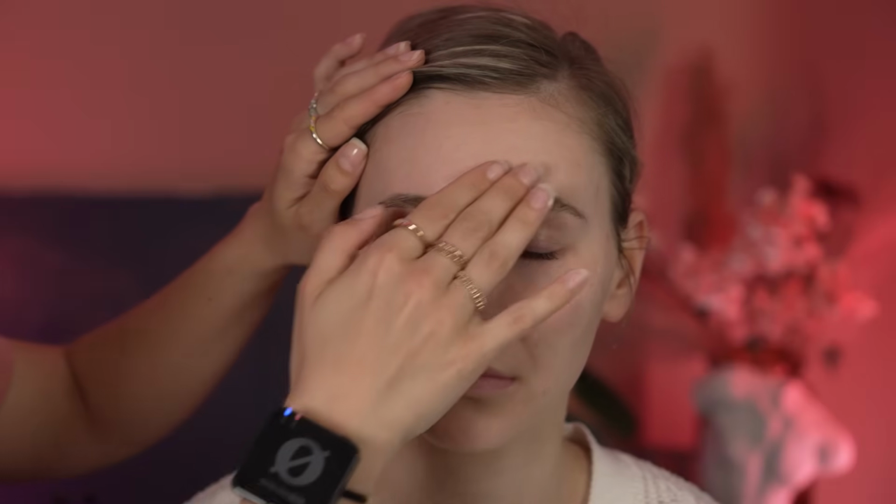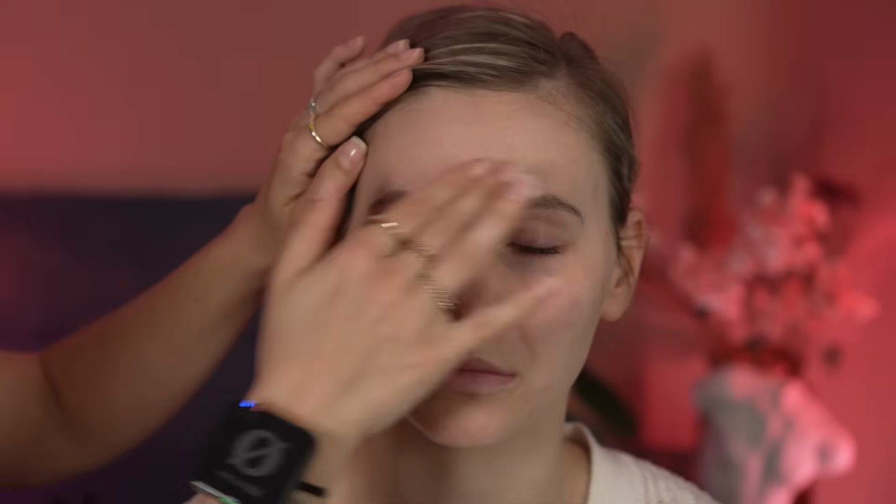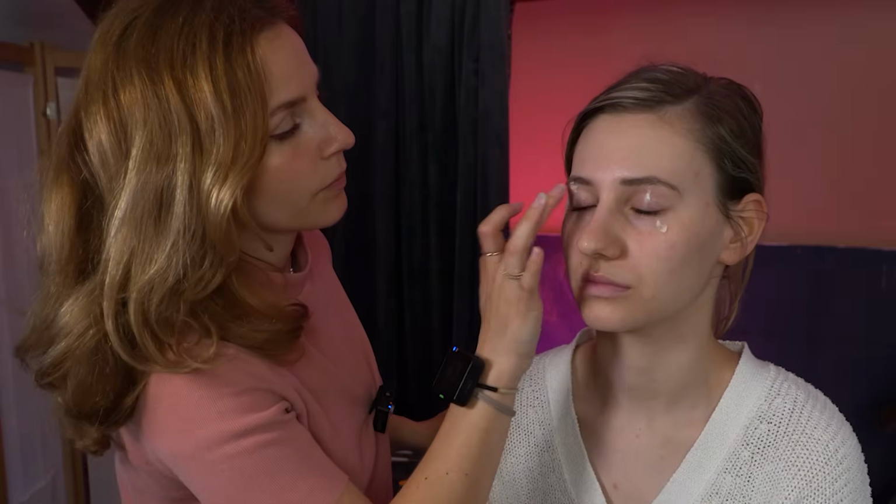Okay, around the nostrils, around the eyebrows, nostrils again, above the upper lip, now just the eyes as well. And we'll just let the cream absorb for a little bit.